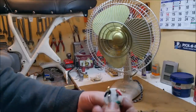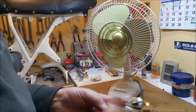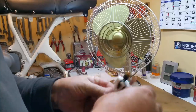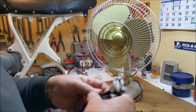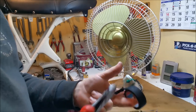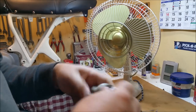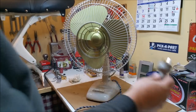Right, so I've got them in. Very important to show them down the bottom. And because I had to take a little bit of insulation back, I'm going to use fabric electrical tape, and roll a bit of that round, and that will stop any further fraying. I use this stuff on all the car restorations. It's absolutely great. And that plug top will just go over when we squeeze it in. Right, well, we've got it on, so we can plug it in.